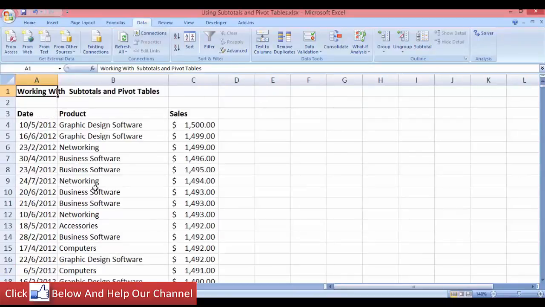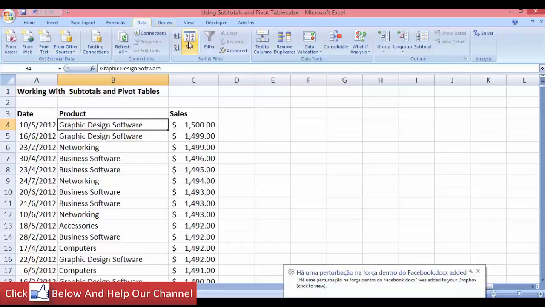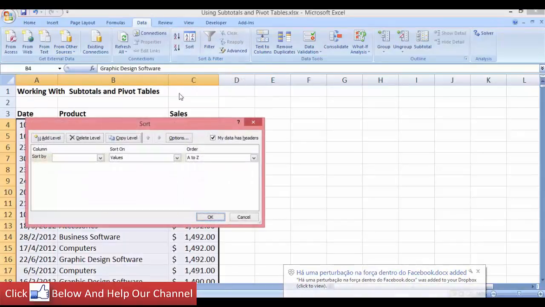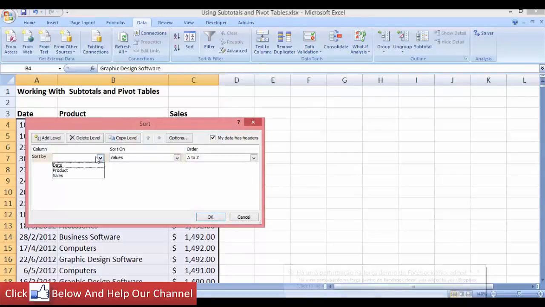So when you work with subtotals, you will be able to get a total for each of the products here. But before you do so, you need to sort your data accordingly. Now I want to see the subtotal for the sales for each product, so I want to sort by the product. So let's come over to this cell, come over to the data tab and select sort. I want to see the sales of the product, so let's sort by product and select ascending order.